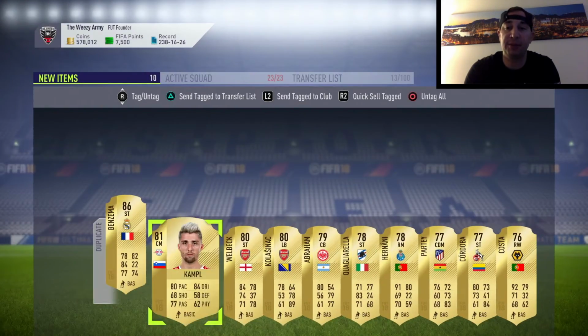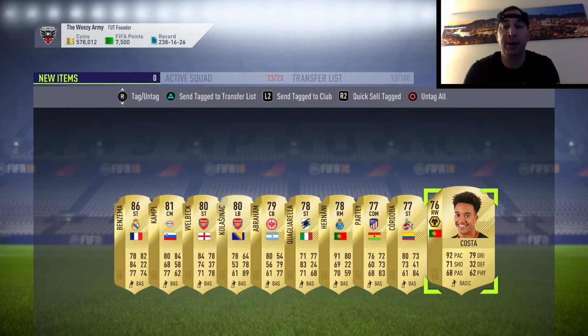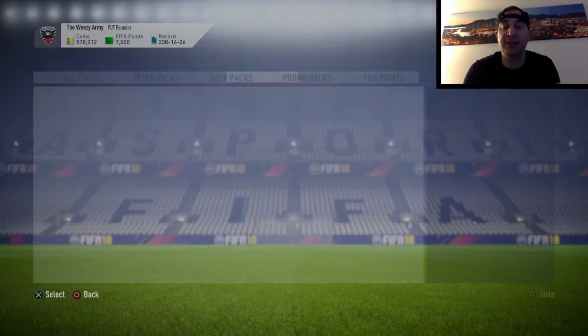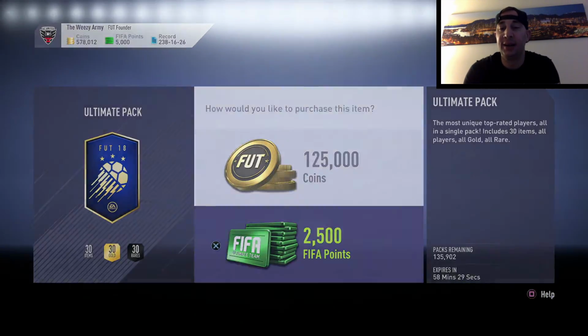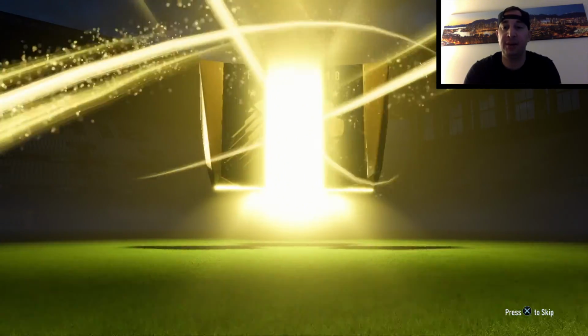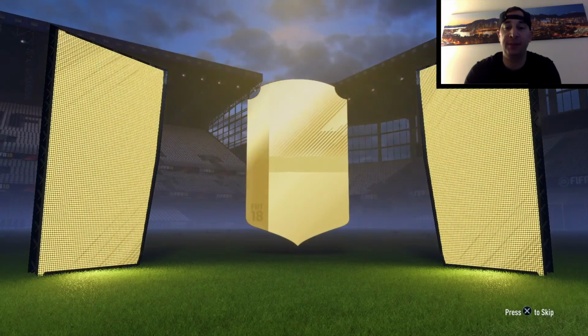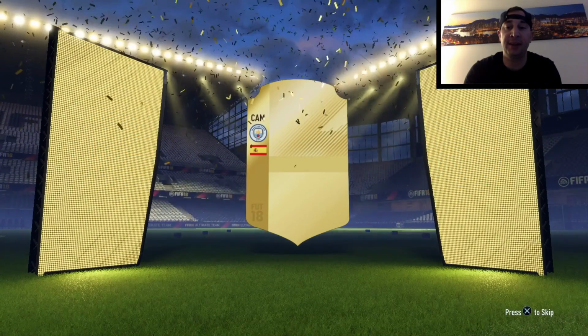Because he is a duplicate, we're just going to sell him on. I could have kept him on the trade pile and waited for an icon SBC that I wanted to do, but I know he would have just burned a hole in my pocket and I would have been sitting there wanting the coins. So I figured I would just sell him too. I convinced myself to sell him to make as much as I could as quickly as possible and then just sit on the coins. So by the end of everything that we're done, we're at about 800,000.